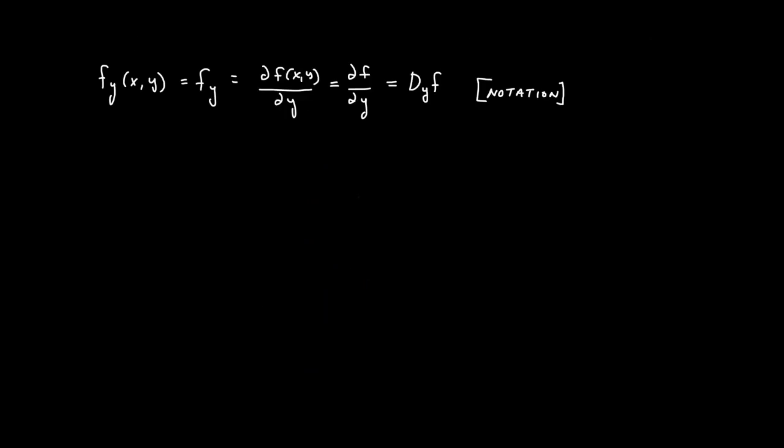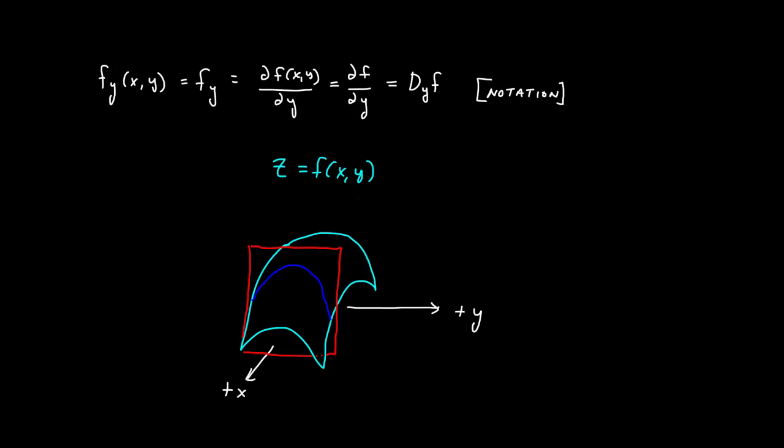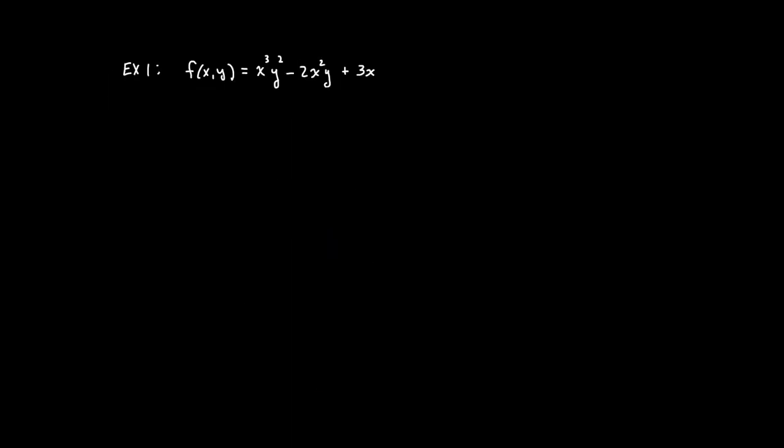In a similar way here, we have the notation for the partial derivative of f with respect to y. And in the diagram, the plane x equals a cuts into the shape, creating that blue trace, and then we have tangents along that blue trace, and the slope of that tangent is f sub y. We're going to finish off this lesson showing you the very simple technique to find first partial derivatives.